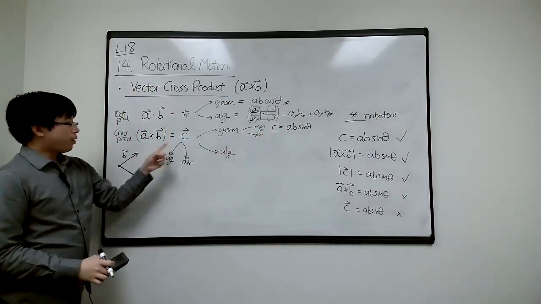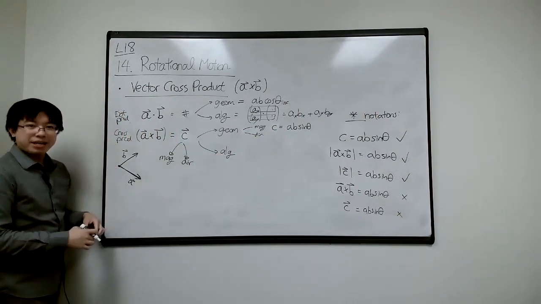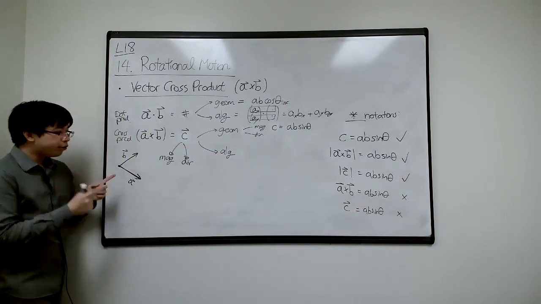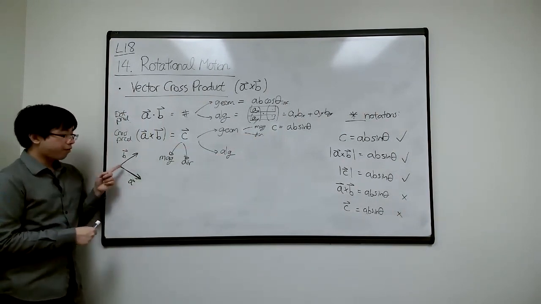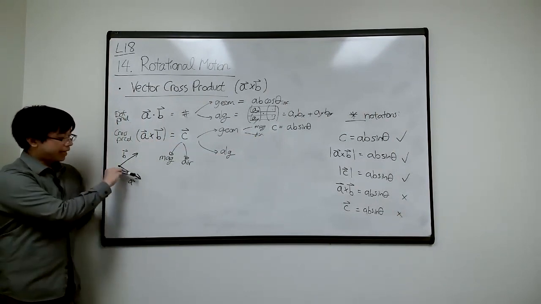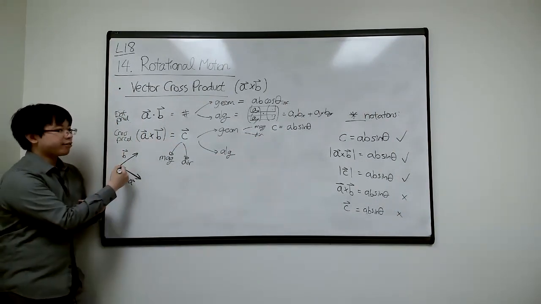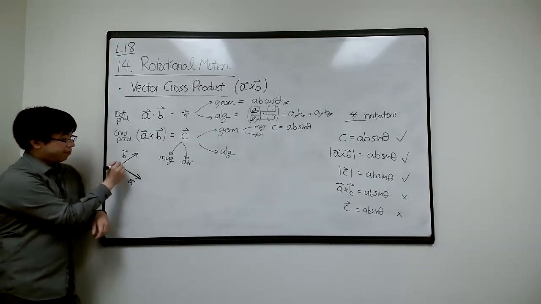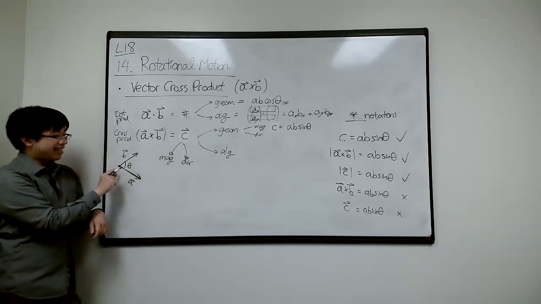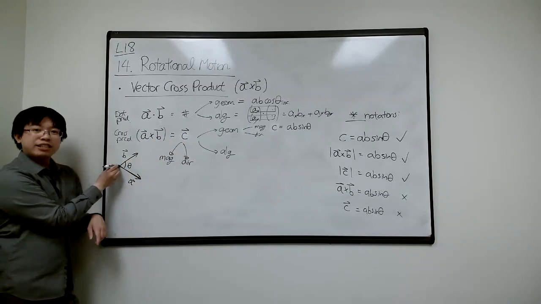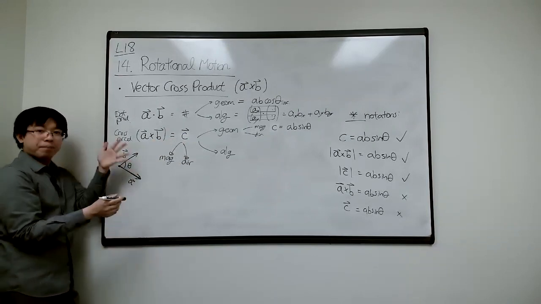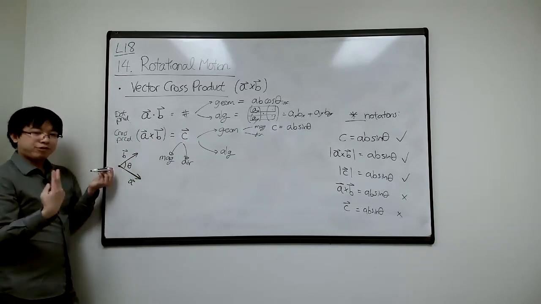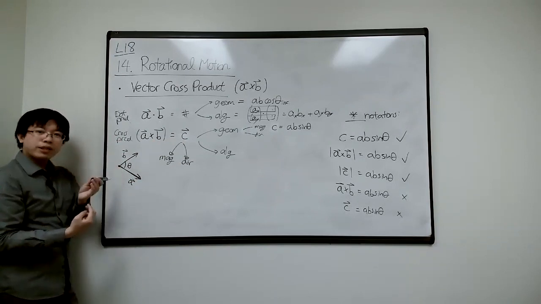How about direction? Where does the C vector point? Now that I know the length, the rule is this: when you do A cross B, it will produce a new vector that is perpendicular to both of these old vectors. This one's pointing here, this one's pointing here, they might be 60 degrees apart. Oh, theta is the included angle, by the way, as usual. I'll label that. The C will point perpendicular to both A and B. So in this case, if both lie on the board, C will point out of the board like this. Now you might ask, actually I have 2 choices, either out of the board or into the board, right?